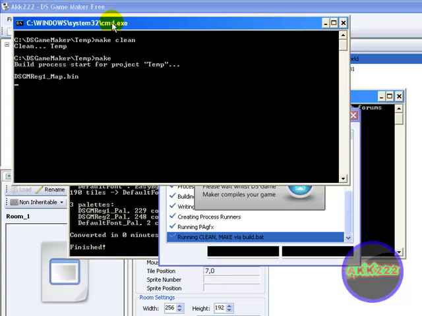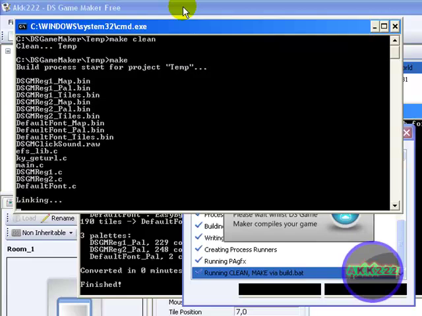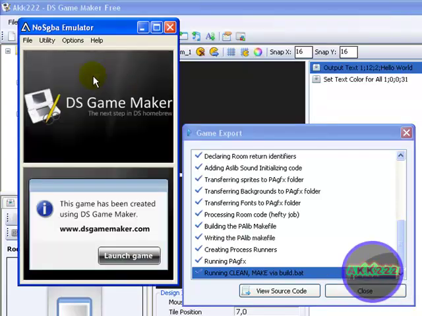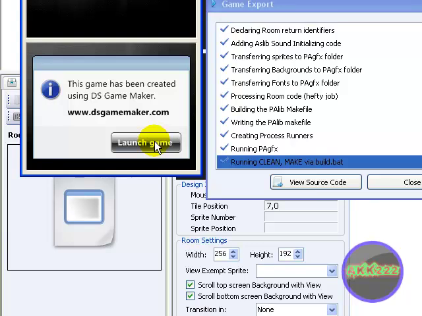There should be CMD files, don't get scared. And now if this doesn't work, then go to help and click reinstall DevKit Pro. DevKit Pro is the program, but it's actually not pro, so it's the same, but there's no beginning thing, so don't worry about that. Just click reinstall and then it might work. Okay, then click any. And if you want to know, NoCashGBA emulator is already downloaded with DS Game Maker.